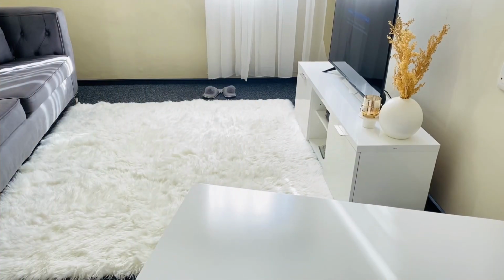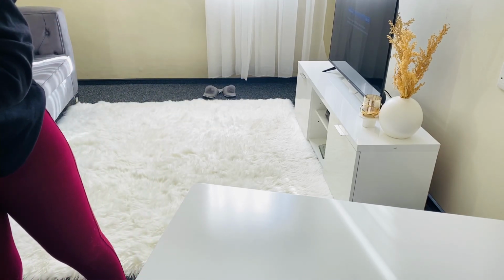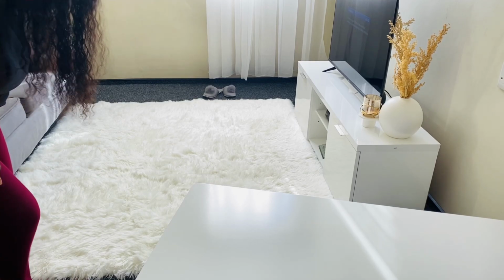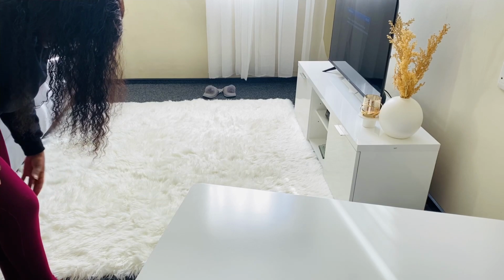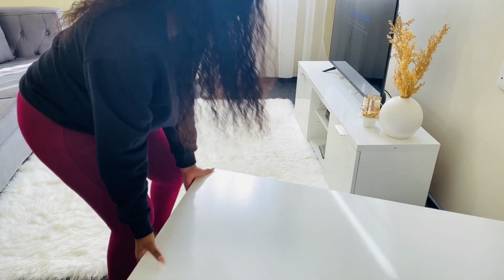But before, up next is this coffee table goodness. I don't even know how I'm going to do this on my own, but we are going to try. So first things first, I just have to get rid of all these things that are inside the table. Then I have to, wow, I literally have this carpet all over me. This is why I hate lounging.